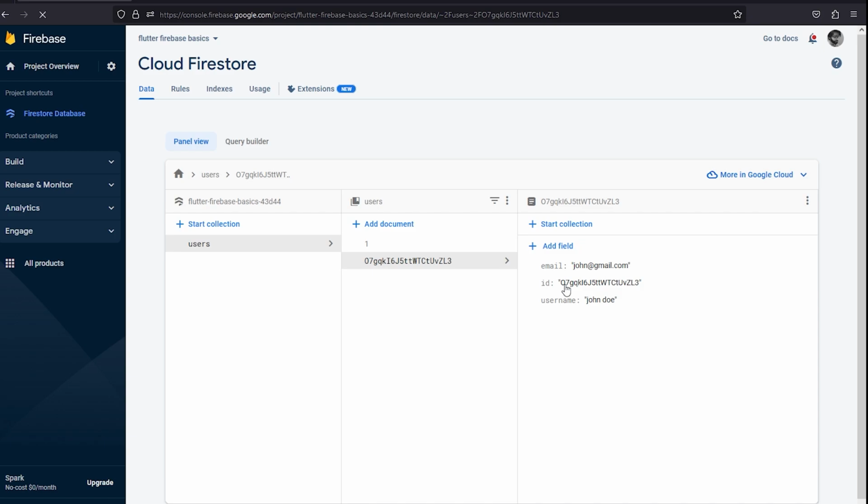That is because later on we will use this ID to manipulate this specific document, like to delete it or update it. So that's why we store the ID as a field and also as the document name. So that's how we can create the data in a bit of a clean way in our Cloud Firestore database.